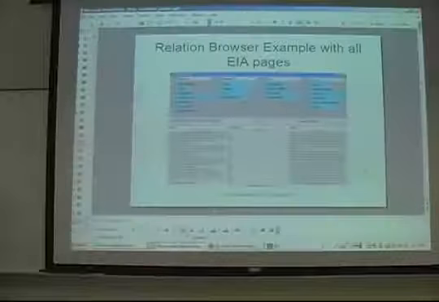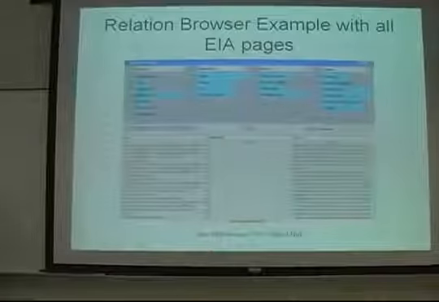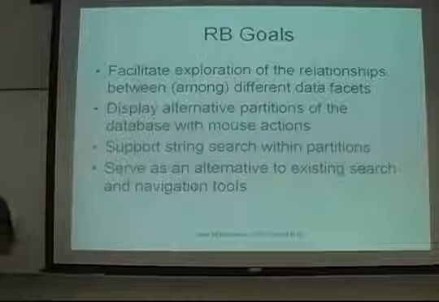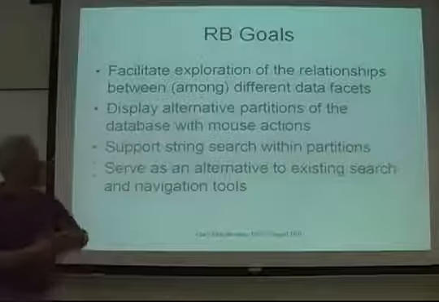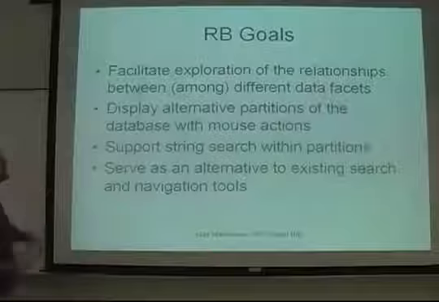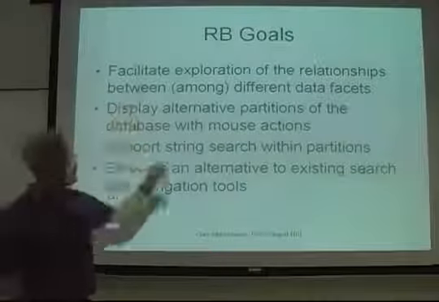And so this is just a general way that the relation browser works. And what I'd like to do now is go back to the slide presentation, talk a little bit about the goals, and then explain some of the automatic metadata generation work that we've done. So our goal here is to facilitate exploration of relationships across different data facets.